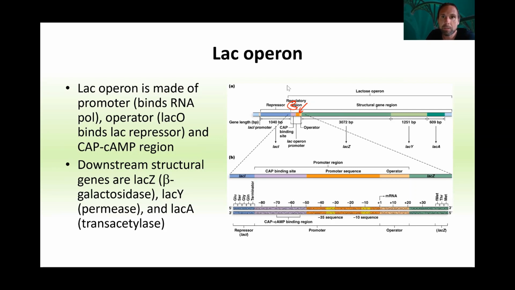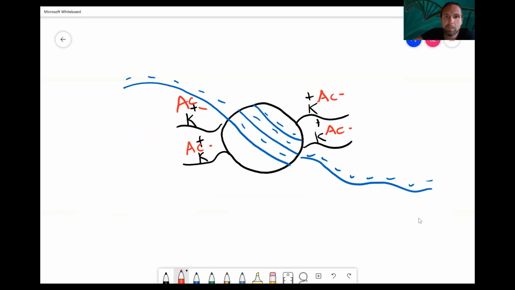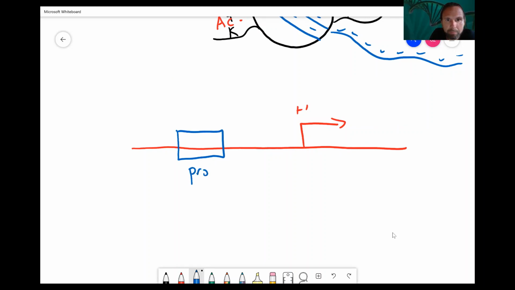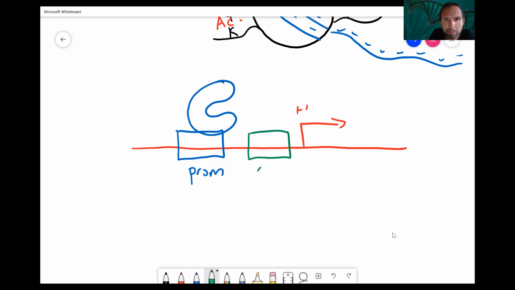And the way this generally works for an operon, you can kind of think of it pretty simply like this. If I have my operon, and this is my transcriptional start site, here is my promoter, and that is going to bind to RNA polymerase to initiate transcription of this gene. The operator kind of sits in front of the promoter, and that binds to a repressor protein that basically gets in the way. So if the repressor is bound to the operator, it doesn't allow RNA polymerase to move forward to the gene and transcribe it. So if the repressor is bound to the operator, the gene is usually off.